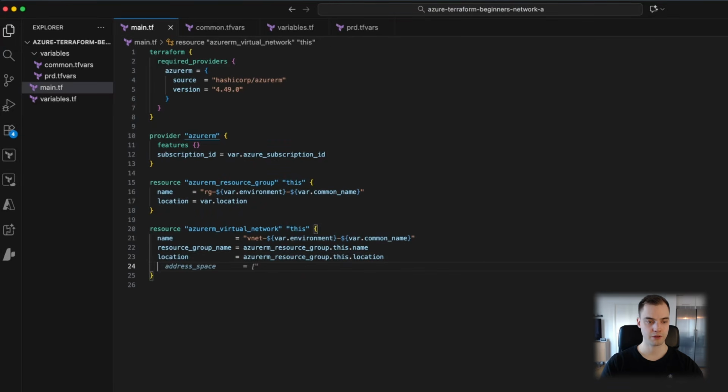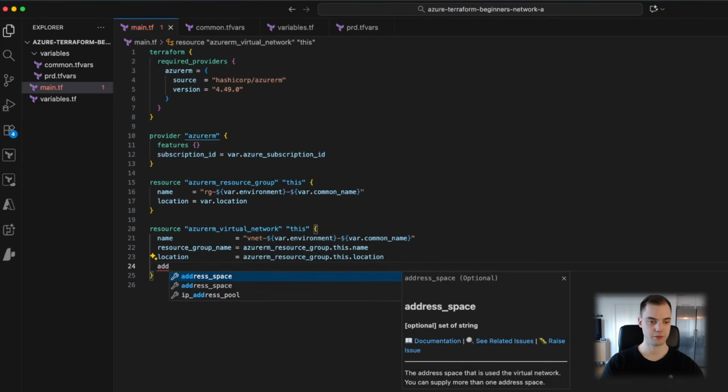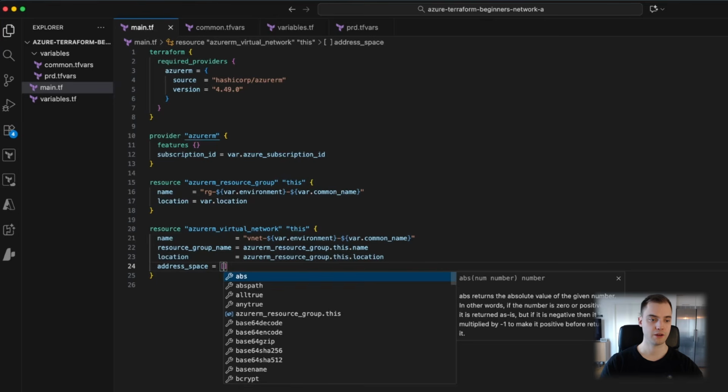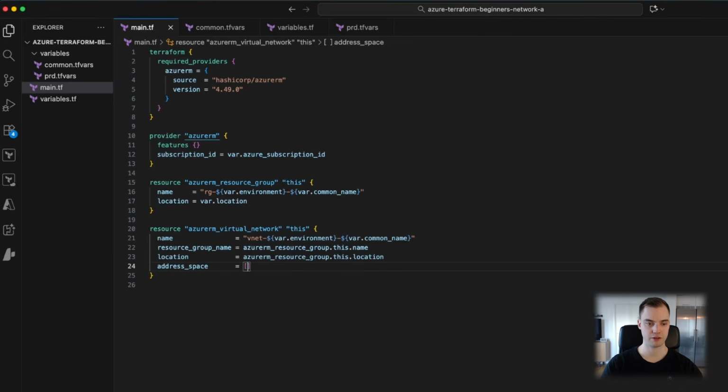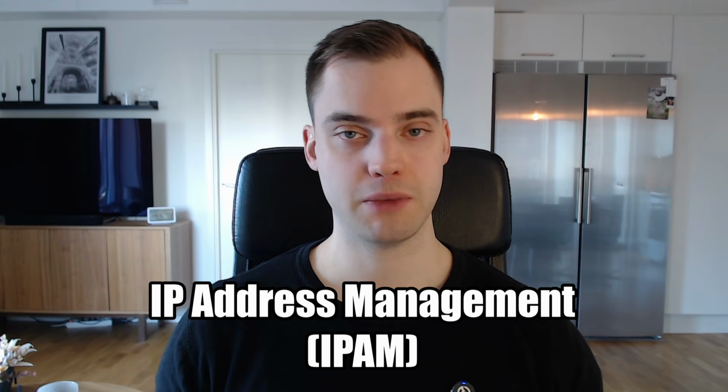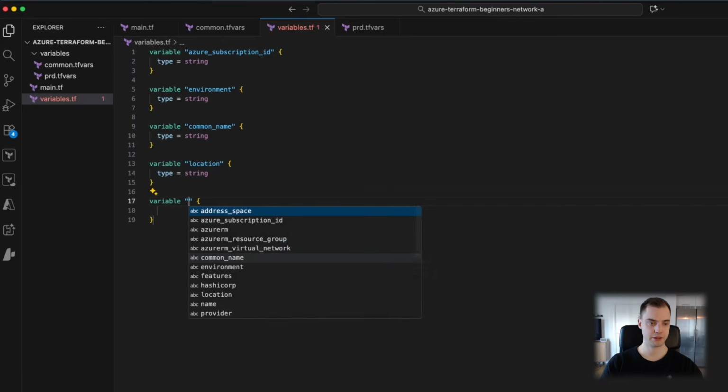We'll format this. So now we have the interesting part about the address space, right? An address space, we have to give this a list of strings. It is very important in a cloud environment that you're actually planning your IP addressing. What I mean is have some sort of IPAM, like an IP address management tool, or something to track what workloads are using what virtual network address ranges, just so we don't have an overlap. Because for a future task, we're not going to be able to complete it if we have the same overlapping address space. But I actually want to make this a variable as well.